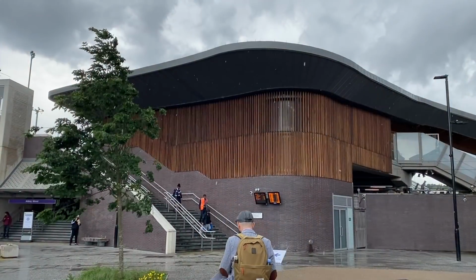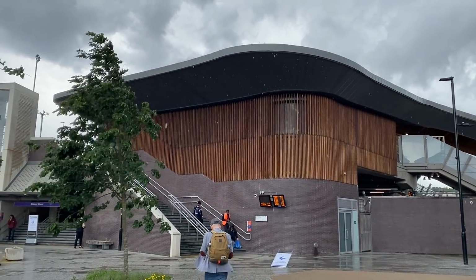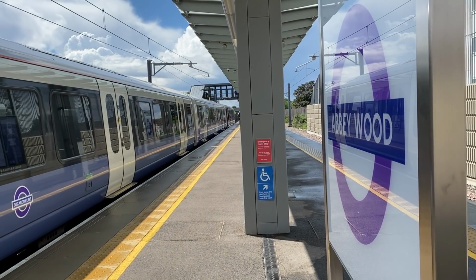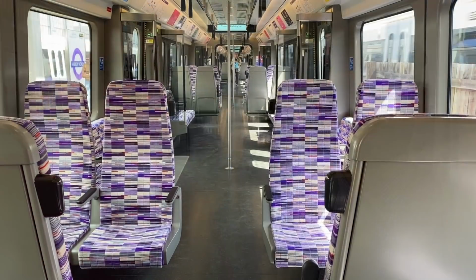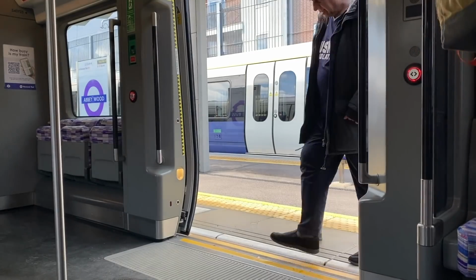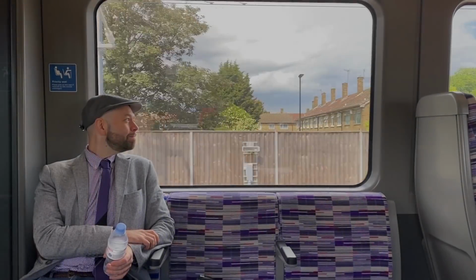We could do the whole thing of this cost £18.2 billion. We could do the whole thing that the journey time to Paddington is 29 minutes. Frankly, there are probably 50, 100 YouTubers already out there who have already uploaded all the facts and figures. So we're just going to go down the line, have a look at each and every single station, basically so you don't have to. But believe me, you're going to want to. Next station, Woolwich.